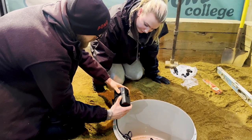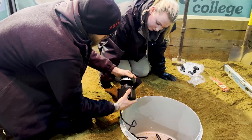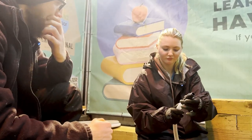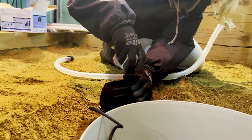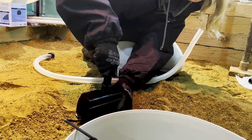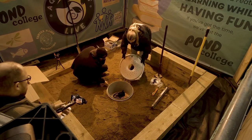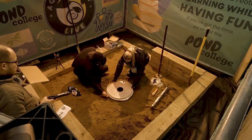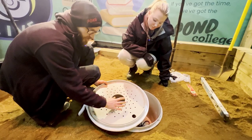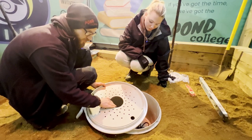Just slots in. You don't really need the filter. It should just sit on top. Really, it sort of clips in around this. In this install, we're going to be threading the cable for the pump through this main hole.